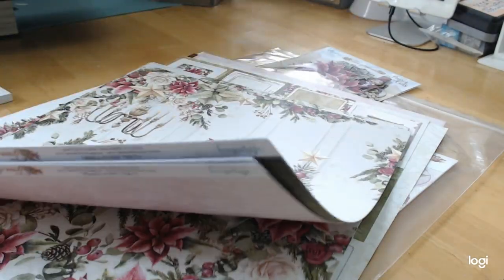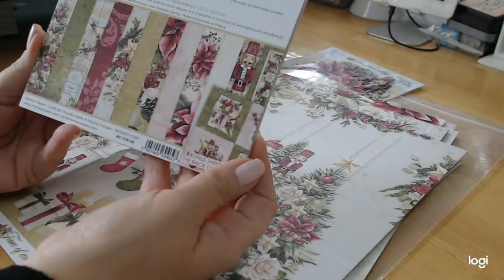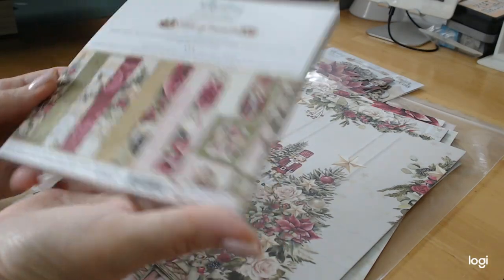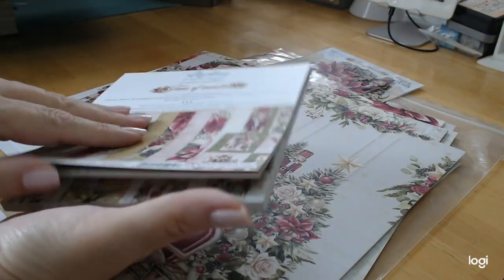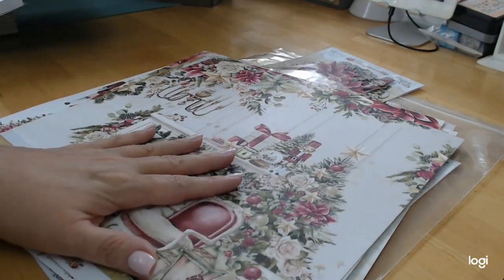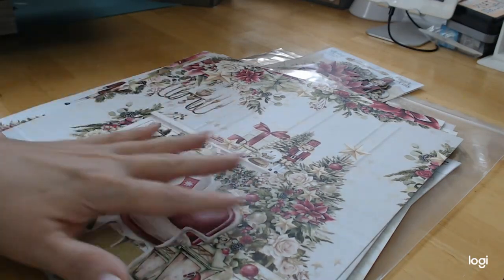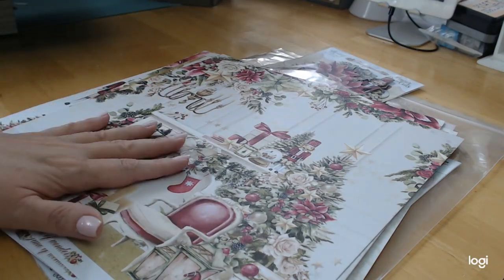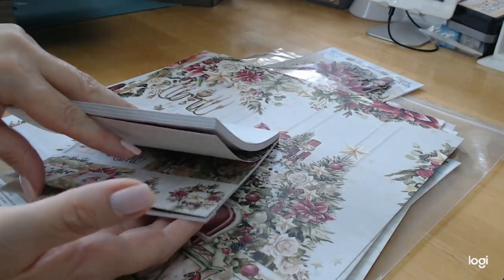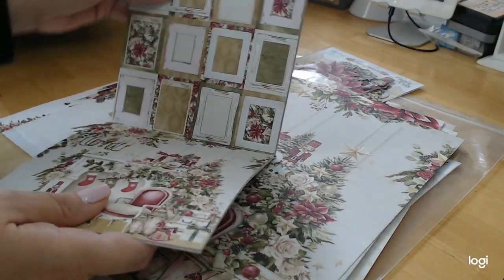It repeats — so you get two of each of the designs that I showed you, which are beautiful. If you get the little pad — the six by six — which I would definitely encourage, there are 24 double-sided sheets in here and there are four of each design. I really liked that because sometimes you don't want to go so big. Sometimes you want to use these for something else, some other type of decorative thing. It's nice to have this mini version. It makes those scenes more manageable if you're doing like an eight by eight book or a six-and-a-half by six-and-a-half book.